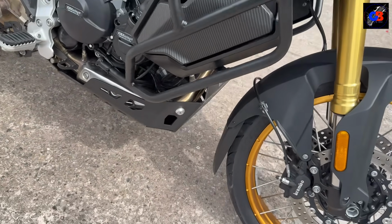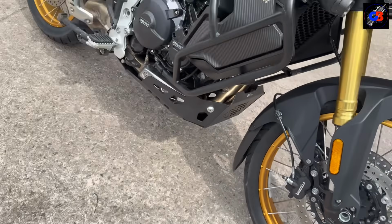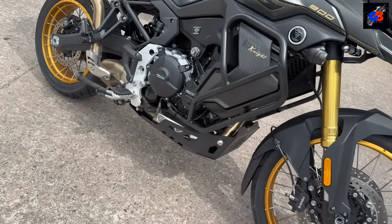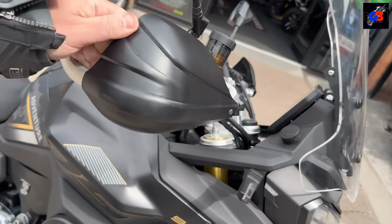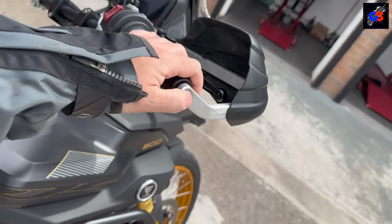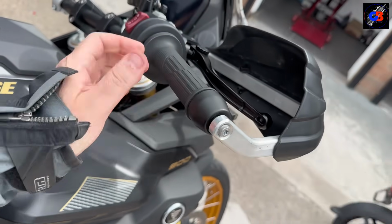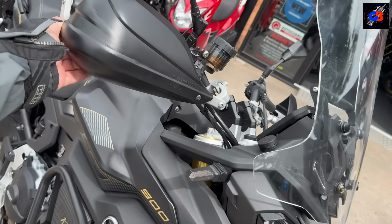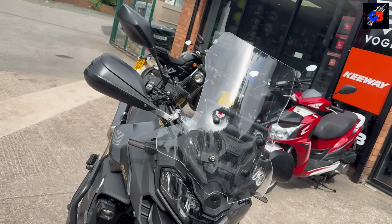There's also been an update on the belly pan, so that looks a little bit more substantial than the one that you get as standard. There's also been an improvement with the knuckle guards. These do come with knuckle guards as standard, but they've been swapped over for some Bark Busters. Again, it's an improvement on the ones that were there. There's also been a different screen put on at the front.